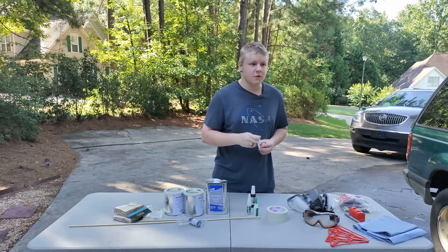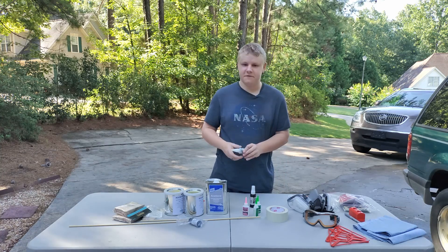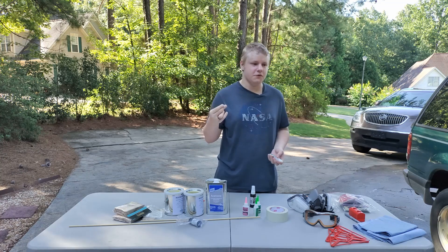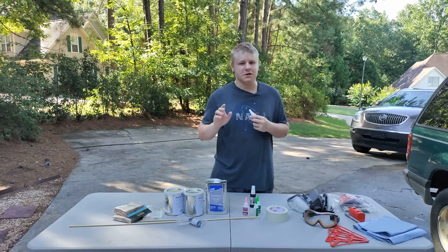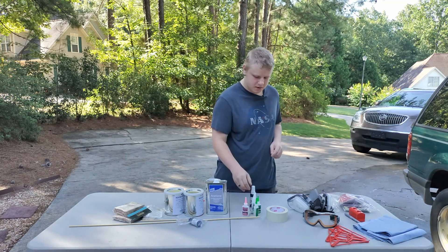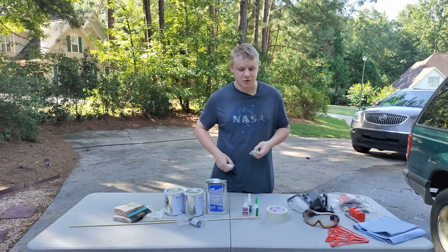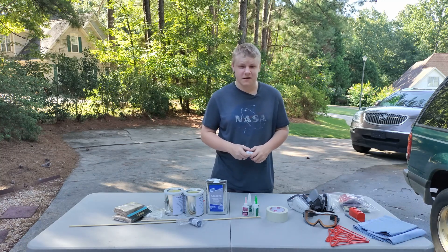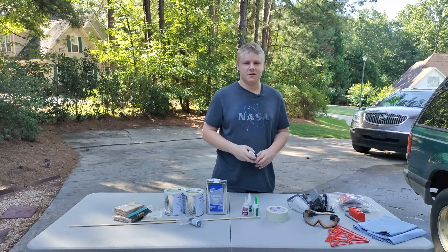Both in terms of cost you can also choose the consistency — I have two bottles of medium and one of thin. If you do a lot of planes, thin is great because it soaks into wood really well. I have debonder, which is great if you make a mistake or if you get some on your fingers. It won't get it all off but it'll be enough that it won't be annoying — it'll come off probably by the end of the day. Super glue is relatively safe; it was actually designed to seal wounds — you'll see this in kitchens, people sealing up cuts — but still try not to get it on you.